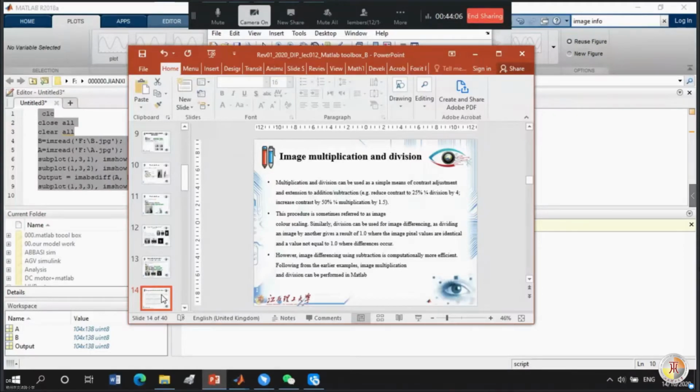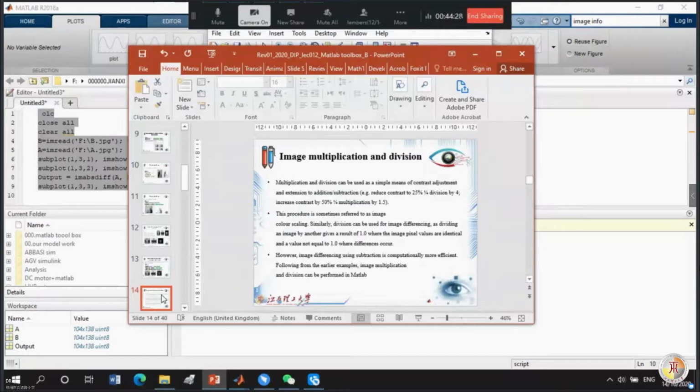Similarly, division can be used for image differencing, as dividing an image by another gives a result of 1 where the image pixel values are identical and a value not equal to 1 when differences occur.